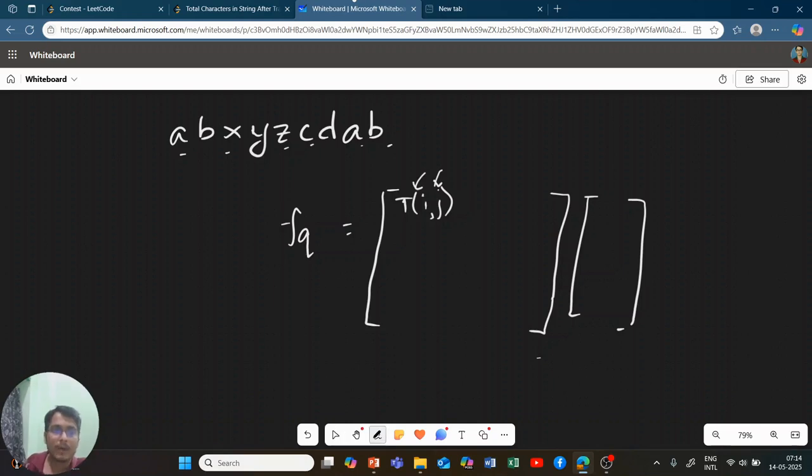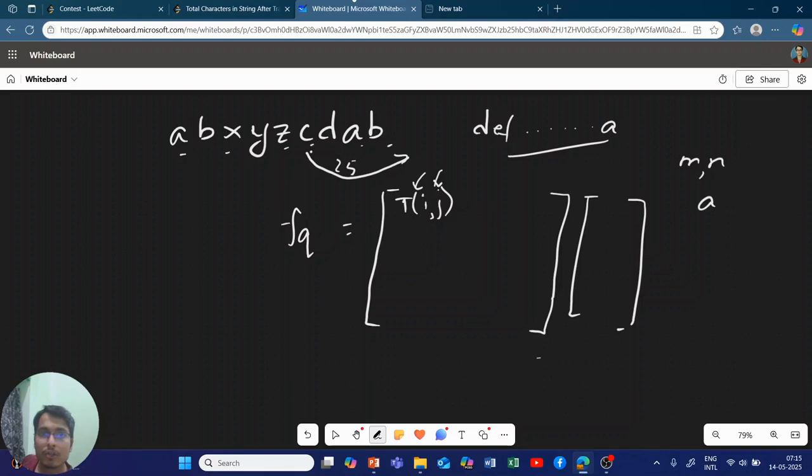So what I am telling you is that if you want to expand this C, let's say after C there are some 25 characters. So after C, from D you need to start D, E, F, everything you need to write. You may also get an A at the end. Similarly, if you start with M, N, something like this, you will also get an A. So from C or from M, N, from anything you can get an increment in the frequency of A. So this tracks the increment in frequency of all the 26 characters, right?